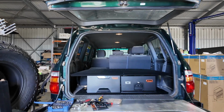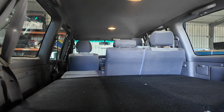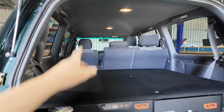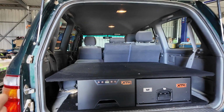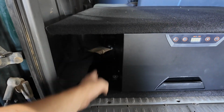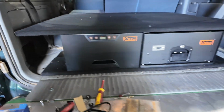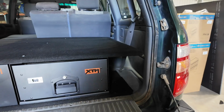As you can see now guys, we have now got that top part all bolted down. So as you can see, that sits on the top there like that. So what I'm gonna do at the back is, it has kind of a section like this, and I'll do the same here. Halfway down, I'll probably put like a support beam, just so like, if you lay there, it's not that bad. As you can see, it's looking pretty good.